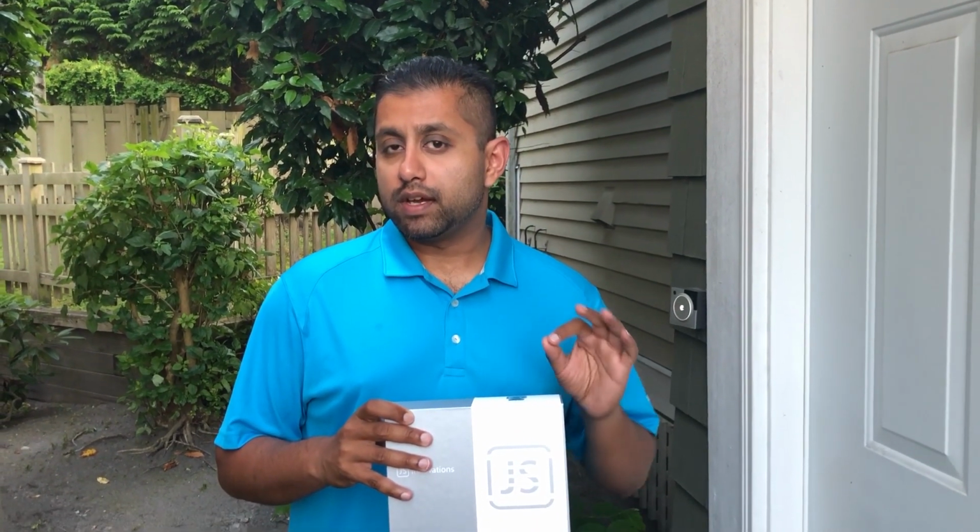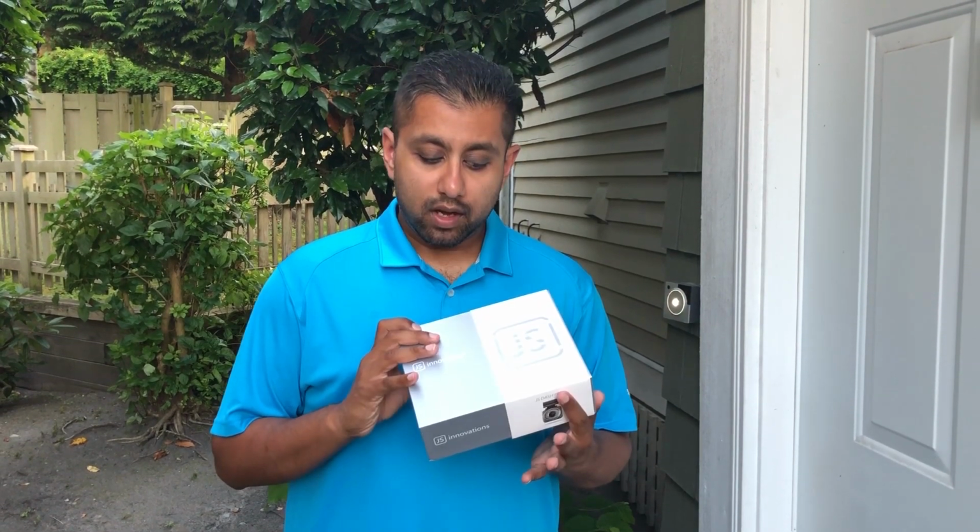So that's a look at the JS Dash Pro, now available online at bestbuy.ca through the marketplace. As I mentioned, it's very easy to install. You do have that one little hang-up with the micro SD card, which I mentioned throughout the video. And if you can get through that, or just get a 32 gig SD card or lower, you'll be fine.